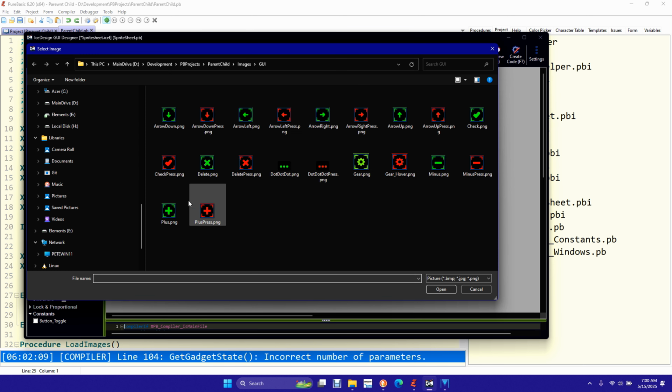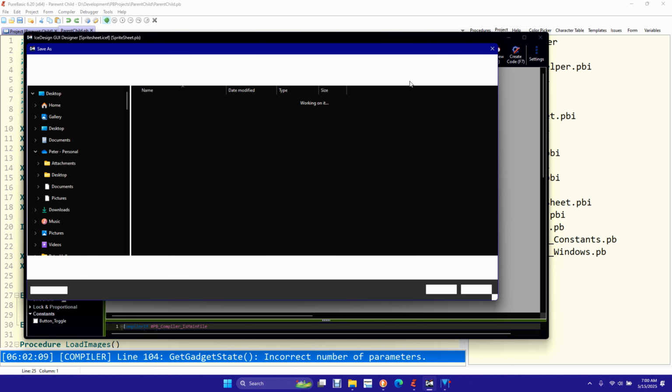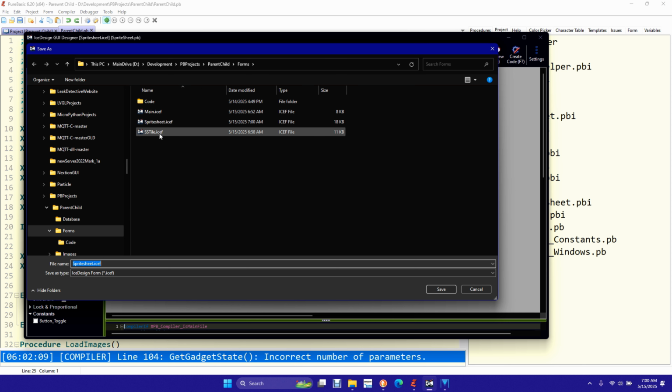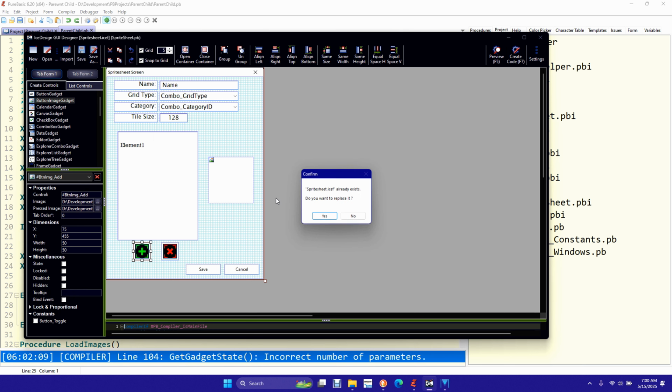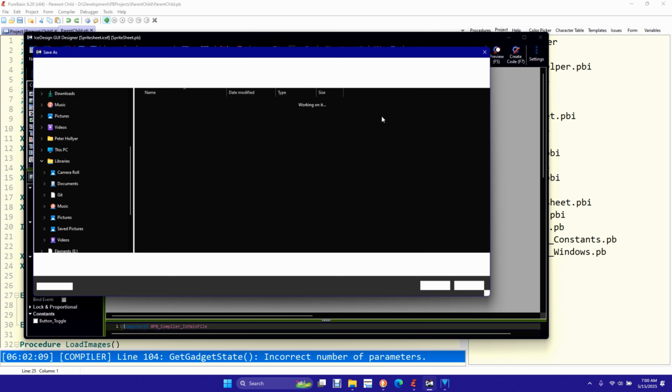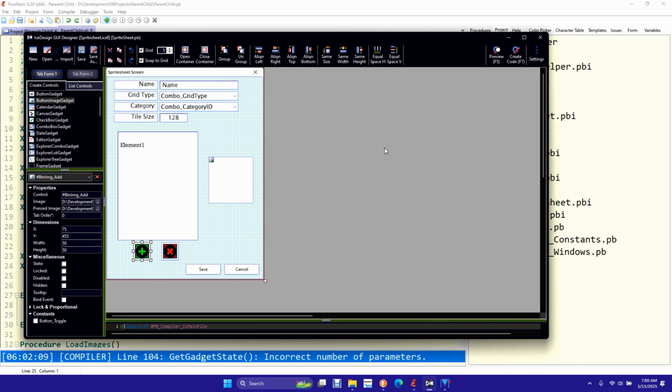I find it very rare that you get to see the pressed image, but no big deal. As long as it's there is all that matters to me. Whoops, I hit save as. Great. So we will save that as Sprite Sheet. And now let's go ahead and create the code out of it. And you remember all of this, so we can just say yes and overlay.